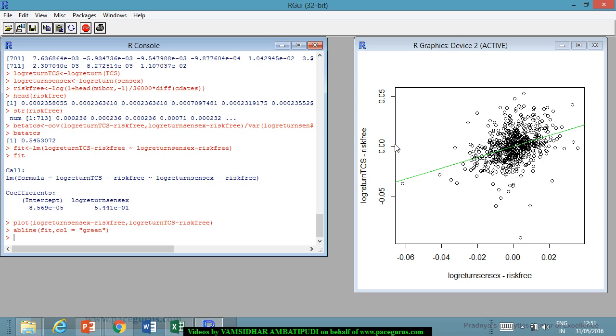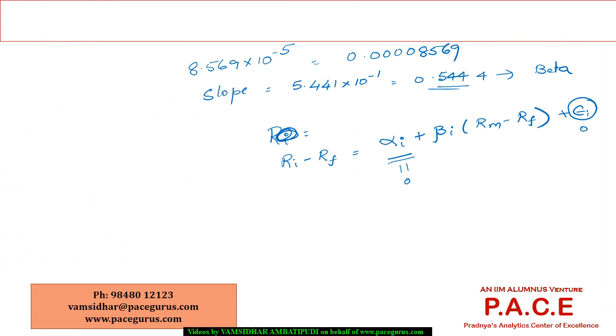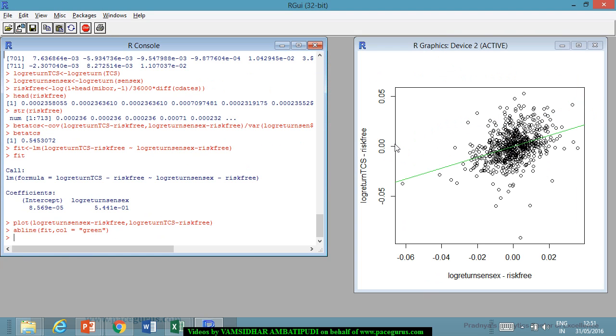If I have to set alpha equal to 0, then the better thing is, into the same fit model that we have created, the modification that I'll do is, along with the risk premium associated with the market, I'll put -1.